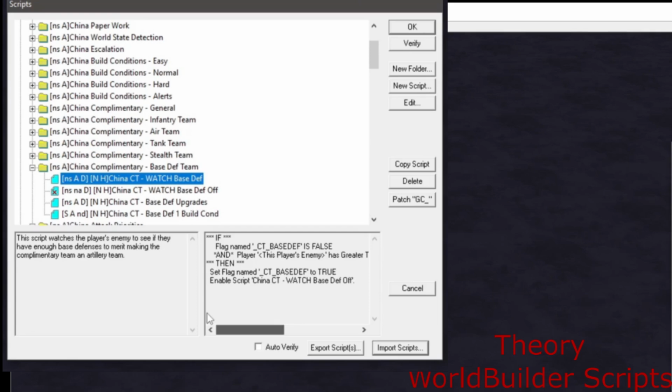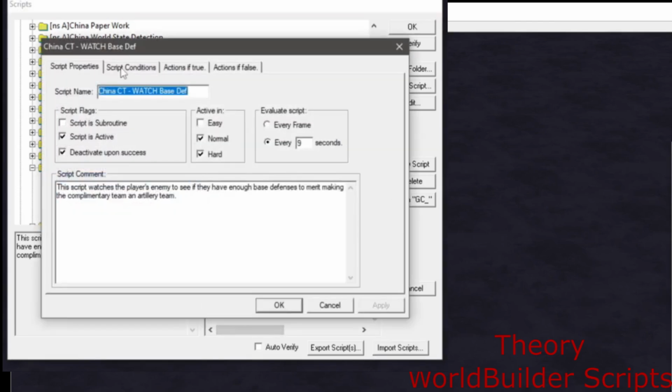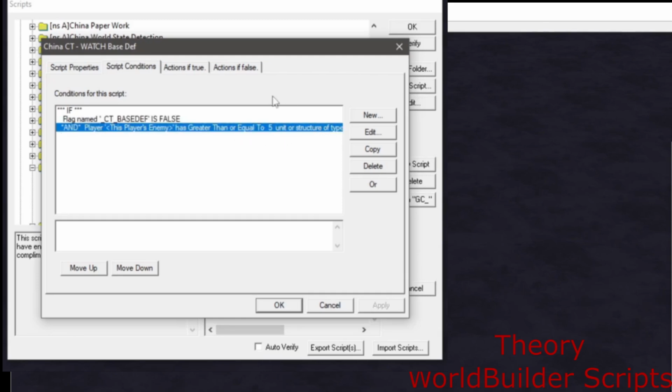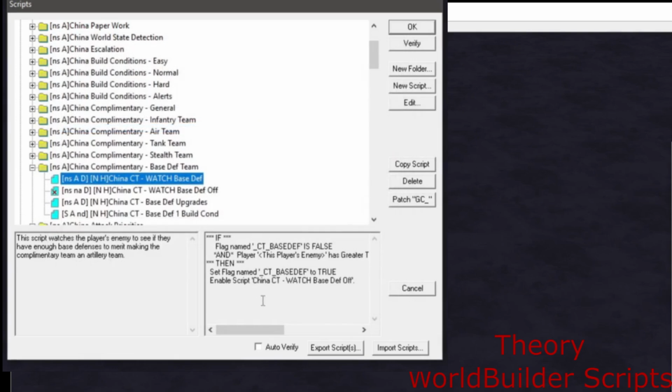Okay, so I'm going to show you a quick understanding of how the enemy actually builds units. In this case, this general is going to build base defense units. So we're going to have base defense units if this player has greater than or equal to 5 units or structures of a type. What that means is we're going to build a certain type.